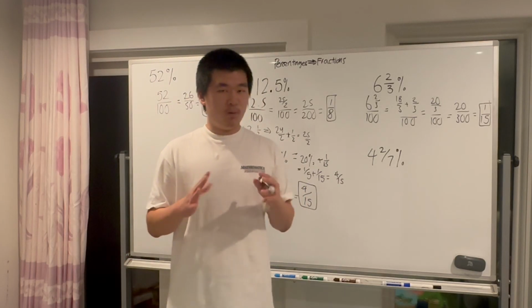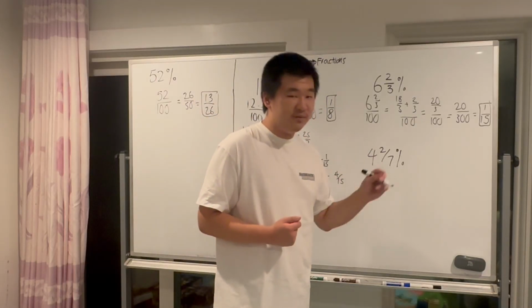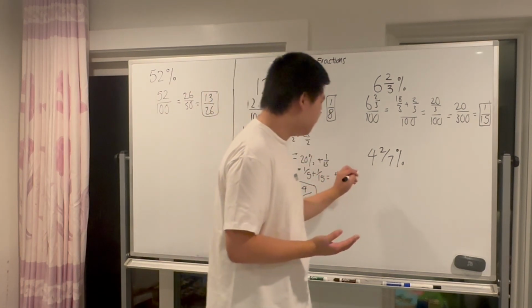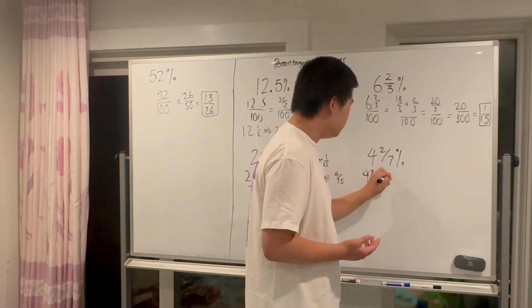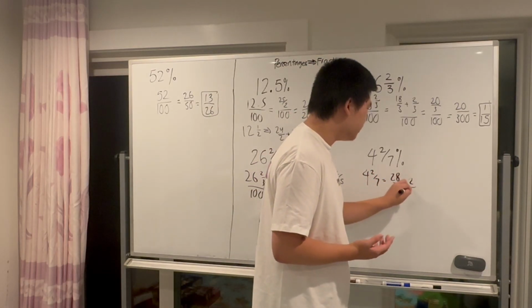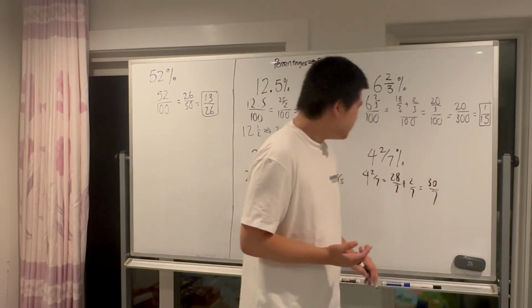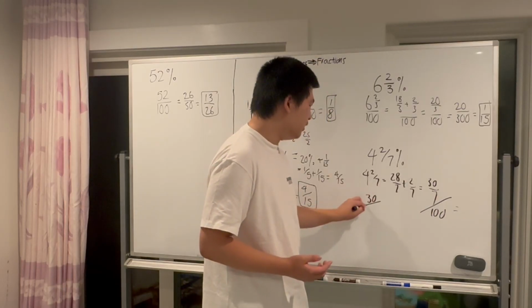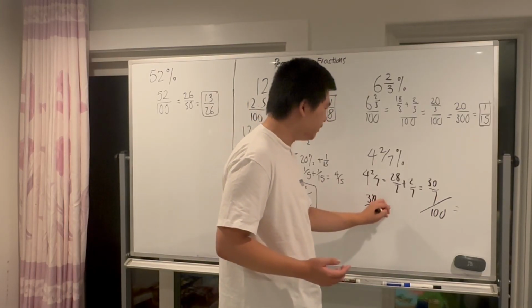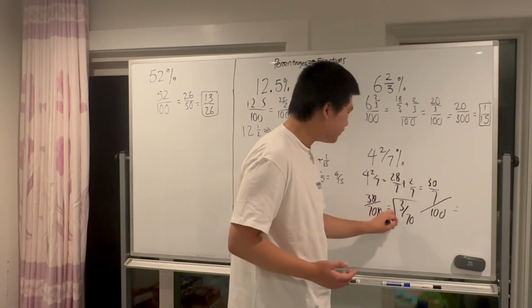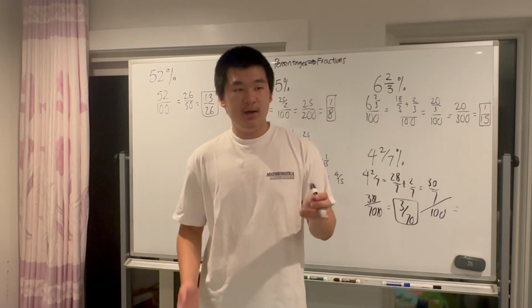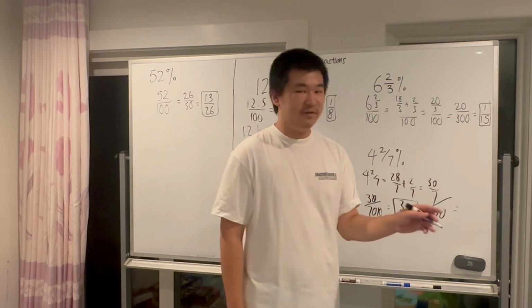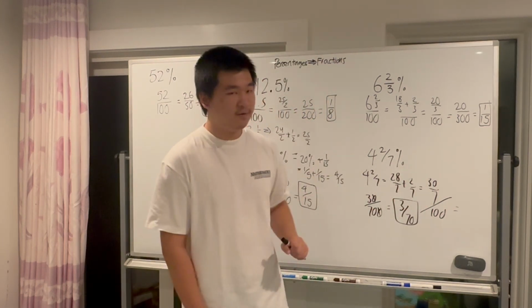Okay, last problem, basically more of the same type of problem. 4 and 2/7%. Well, once again, we just convert this into an improper fraction, right? 4 and 2/7 equals 28 over 7 plus 2 over 7 equals 30 over 7. So if we divide this by 100, what we're going to get is 30 over 700. These zeros cancel, and our final answer is 3 over 70. And if you remember our lesson on what numbers over 7 are, you might recognize that this is 4.2857%, which lines up with that.